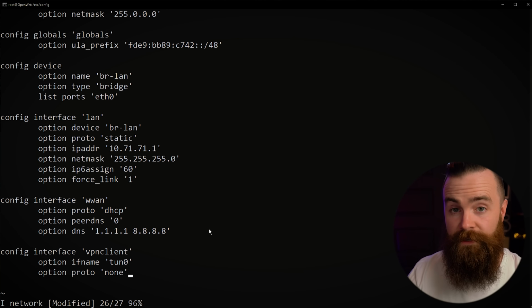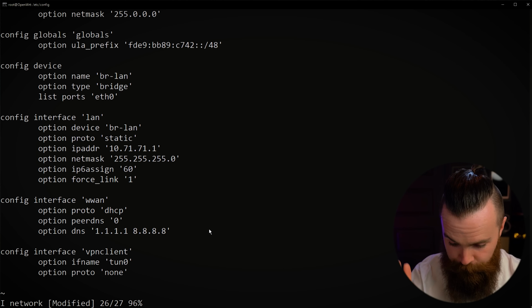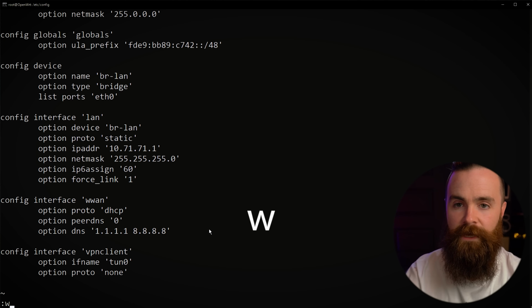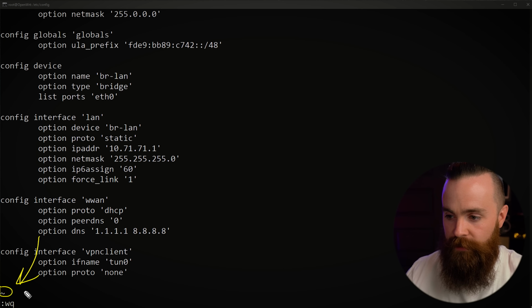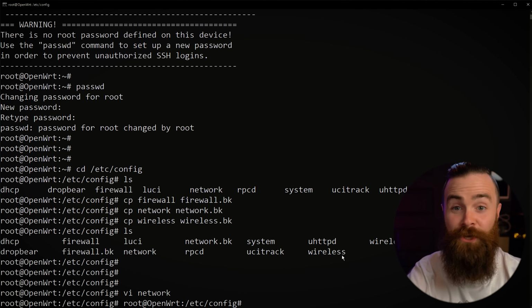So now how do we save this? Well, we're using Vim, so it's a little unfriendly, but to do this, don't do anything just yet, just calm down. First, hit the escape key, then hit colon, then type in wq. I know it's weird. Right here at the bottom left, you should see it just like this, squiggly, colon, wq. If you see that, you're good, hit enter, you did it!